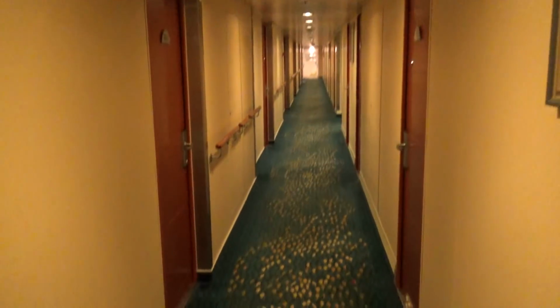So one thing I wanted to let you guys know, I saw this on the map, and as an open bar cruise, you might need this advice. The fish on the carpets where the staterooms are, they are always swimming towards the front of the boat. So it'll help you with your directions.